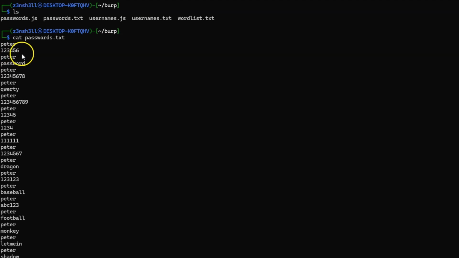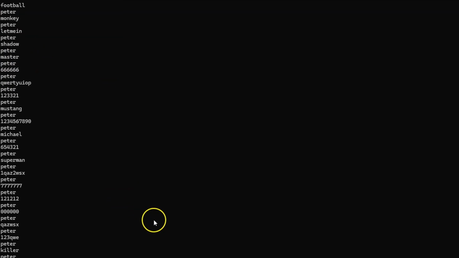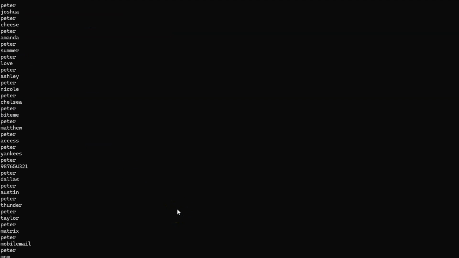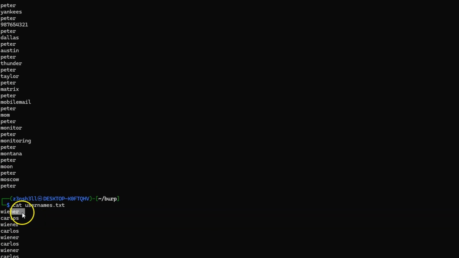We then have the first password from the Portswigger password list. Then we have the valid password again. Then we have the next password from the Portswigger password list. So we're actually starting with a valid password here. And if we also cat the usernames.txt to the screen, hopefully we are starting with wiener. So we start with wiener, we start with a valid password, which is probably unnecessary. We could actually just start with the first attack.